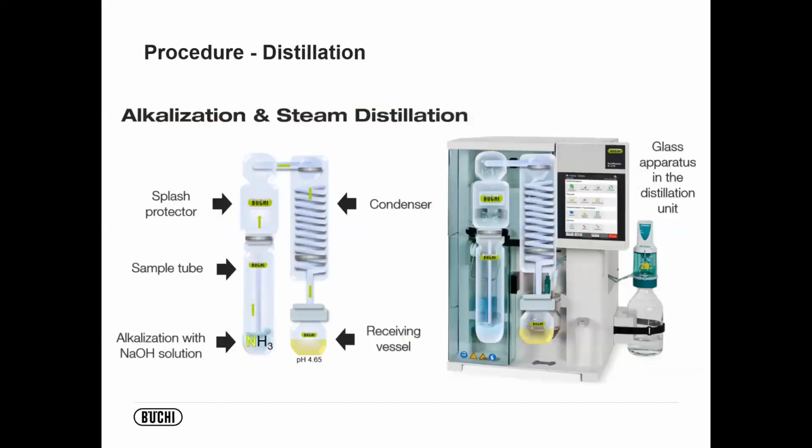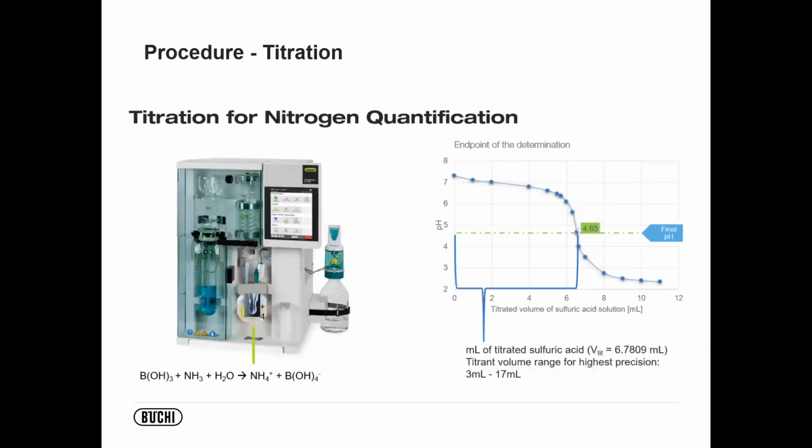After digestion, you transfer your rack or transfer your tube depending on your workflow, and we're going to be working with the alkalization and then the distillation. You can see basically what that looks like on the K375, which is the example equipment we're using for this particular method. Pretty straightforward there.